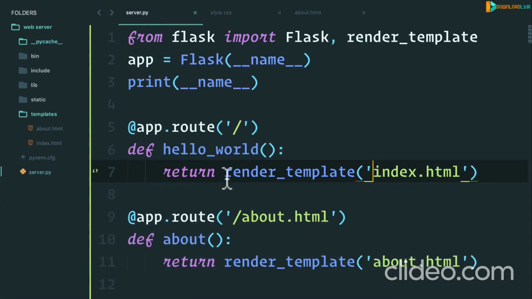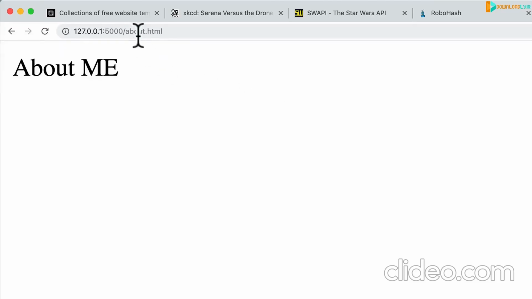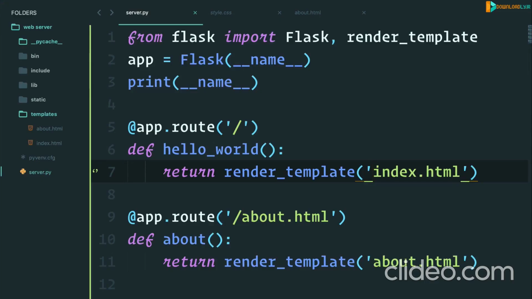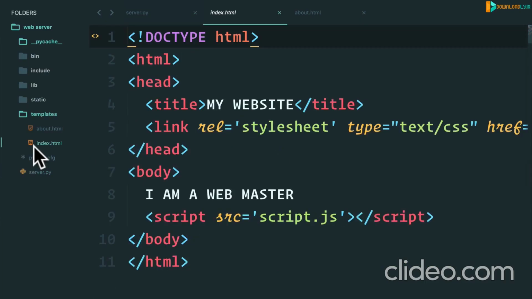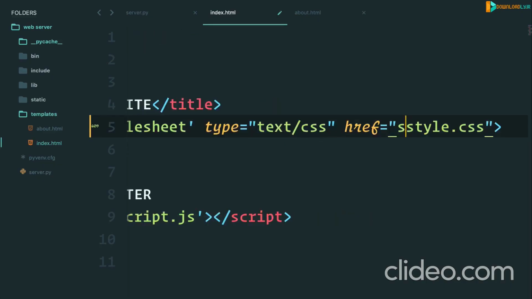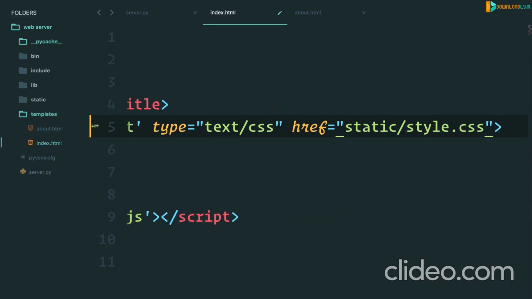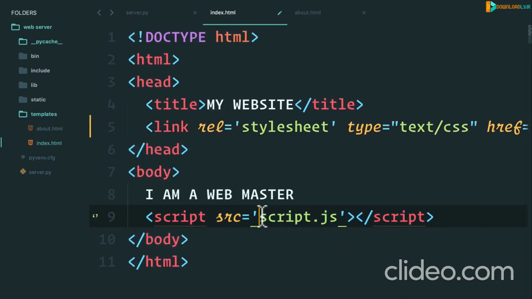Now, if I just save this and run, you'll see that it won't actually work. Well, why is that? Can you figure it out? Again, because we haven't talked too much about HTML and CSS and JavaScript. Don't worry if you didn't get this. But if you remember, in our index.html file, we reference these files inside of here. But the file paths have now changed. They're now in the static folder like this. So I have to say static/script.js.